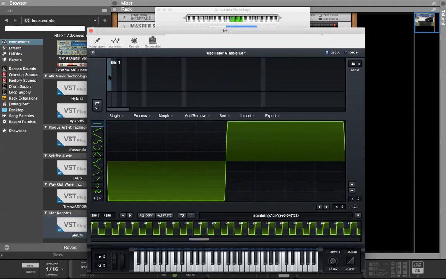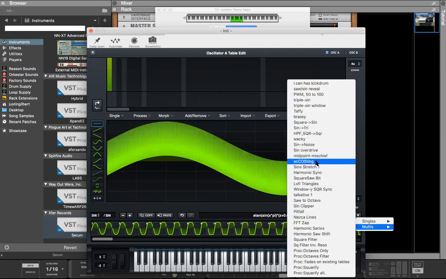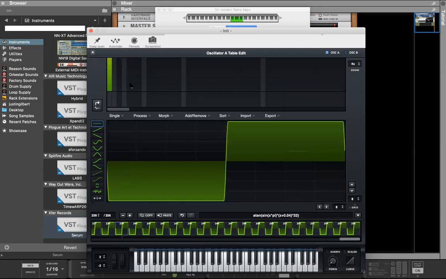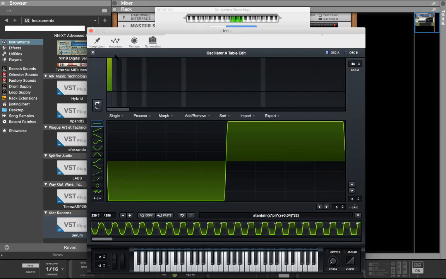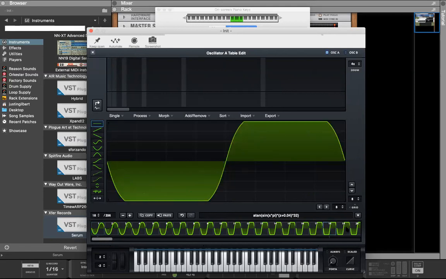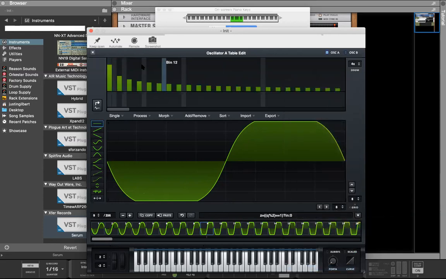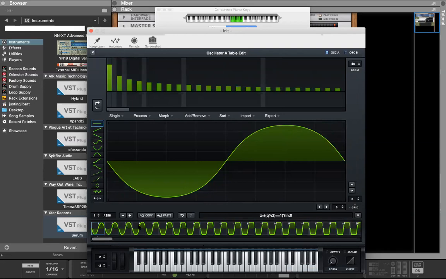I thought it showed the harmonics. That's not good. Let me see if I can reset it here, and maybe it will do its thing. I thought it would show the harmonics up here, but silly me, it's not working in practice. It worked in testing, didn't work in practice. But when we're adding frequencies, we get that as well. Actually, maybe it was this. There we go. There's our frequencies. That was what I was looking for.